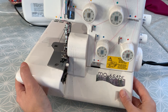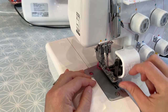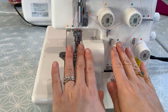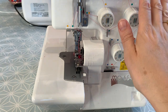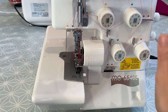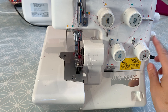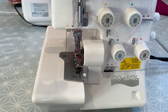Differential feed, just to let you know, is to do with the feed dogs underneath your presser foot here. You have 2 sets, and with a neutral differential feed, they work together. With a higher number, they scrunch together to eliminate stretching, and with a lower number, they pull the fabric apart to make ruffles. So you just want to increase your differential feed slightly to stop your fabric from rippling and waving as it goes through your overlocker.